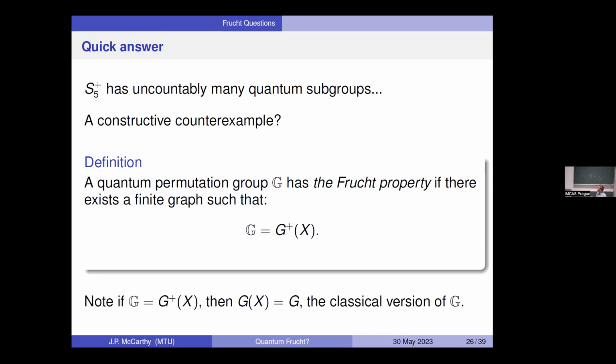Now, all of these algebras, when you take the abelianization, which will send the u_ij to these things, they all have classical versions. Of course, this was with the quantum automorphism group, but you can do this essentially for any quantum permutation group. So every quantum permutation group has a classical version. Essentially, it's just the group of characters. And that's also why we need the universal level.